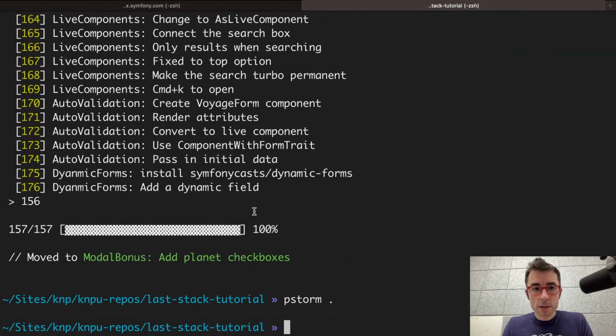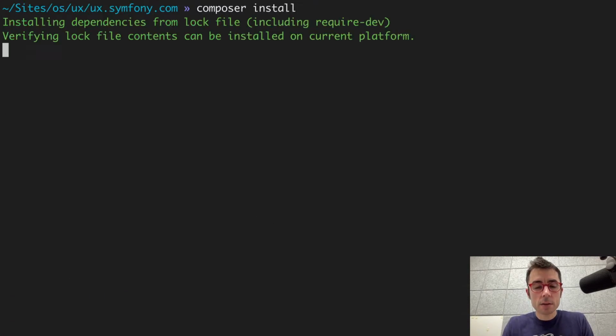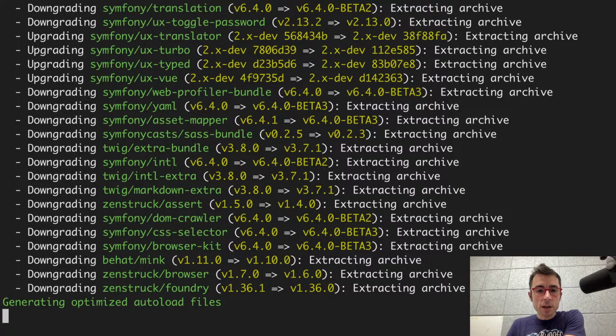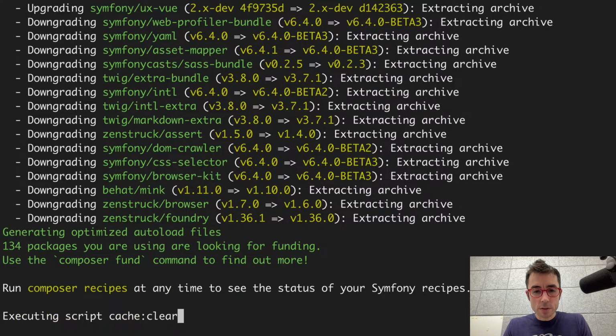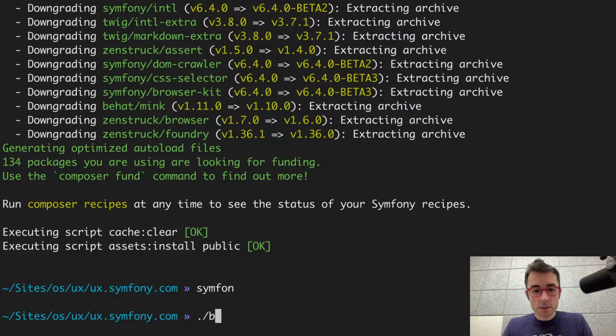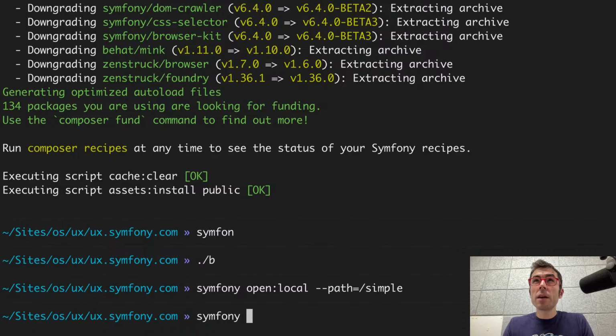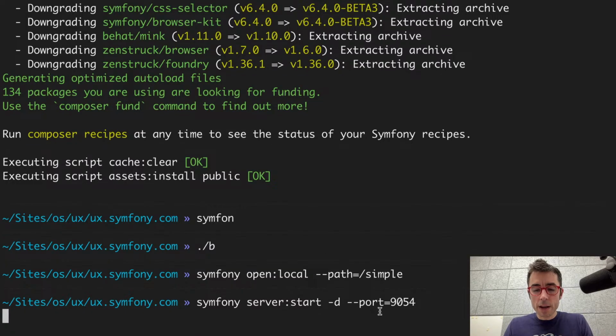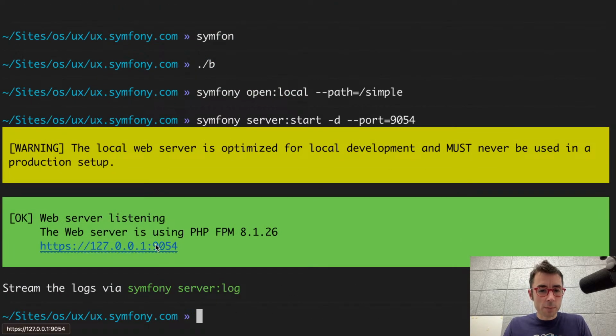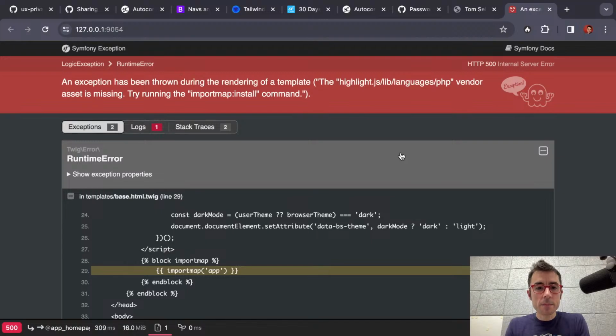Let's see, I already have that over here. Let's close that. I finally restarted my computer recently, so I have no web servers running. So let me just make sure I have everything open. Local, no, that's not right. Symfony server run, that's what I need. Server start. There we go. Port 9054. That sounds like the perfect port for our project. Awesome. And I was kind of expecting this to happen, which is great. I wanted to see if it would.